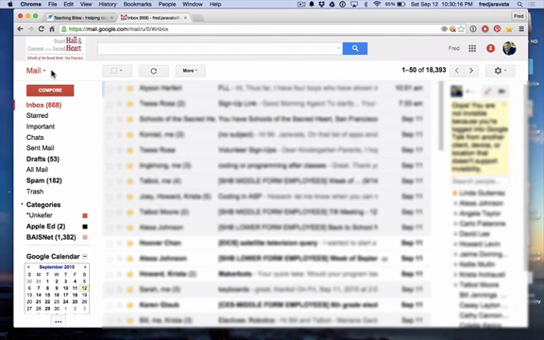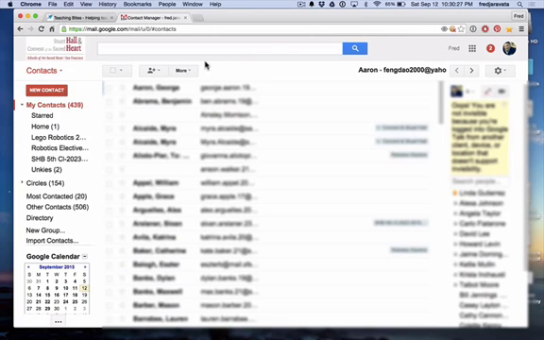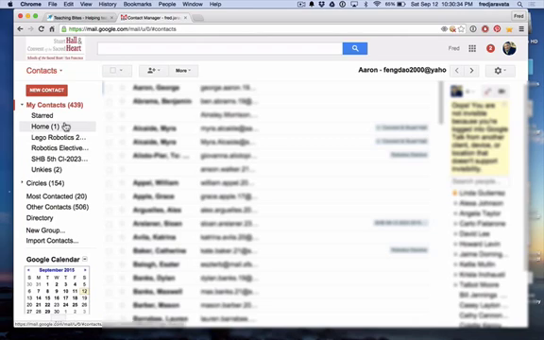Moving on, we're going to go to our contacts right now. Okay. So I'm right underneath the mail. You'll see contacts and tasks. Let's jump into contacts now. Okay, so I have all my students and colleagues in my schools, and what I can do, you can start creating your own contacts list so that when you're emailing a group of people, you don't have to enter each of their emails one by one. Huge time saver. So this is how we do it.